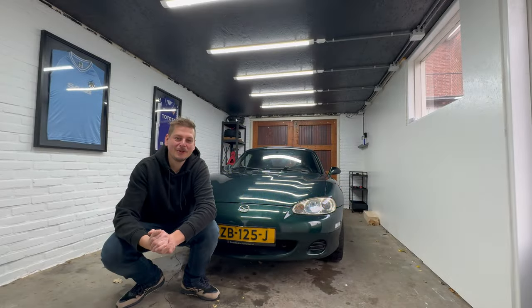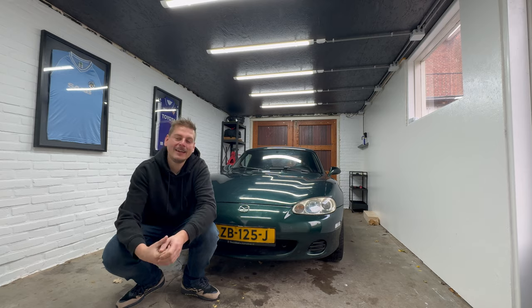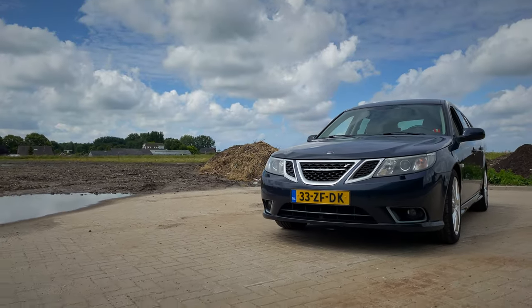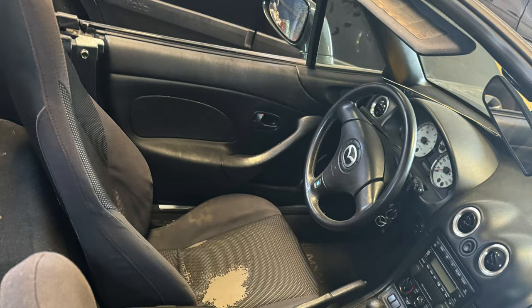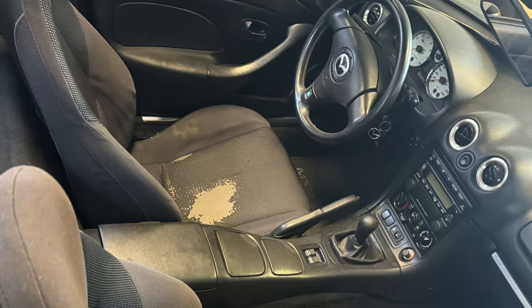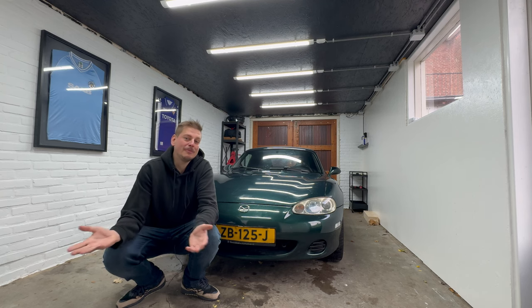So, I bought a new car, or at least new to me, because it's far from factory fresh to say the least. It all started when I had to bring the Saab in for a yearly MOT checkup. And there, in a dusty corner, I saw this Mazda MX-5, or Miata as it's known stateside. Under some carpet on deflated tires and obviously in need of some love, after not having been on the road for over 1.5 years. So, after some inspection, I bought it, took it home, and now here we are.